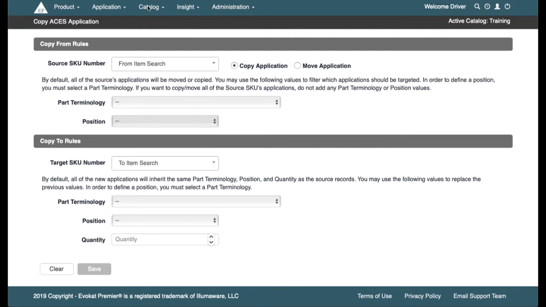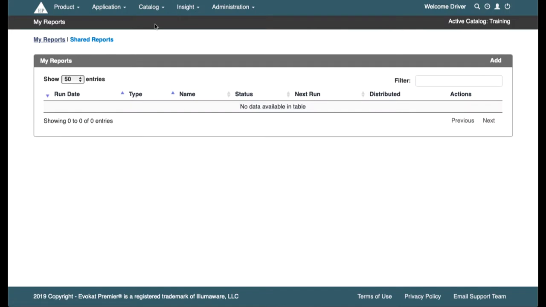Moving on to the catalog menu, we start with the My Reports page, and the report engine is very similar to what we had in the legacy system. When we first come to this page, we do see a difference here with My Reports versus Shared Reports. When you generate a report definition in your account, it is by default something that only you can see. However, you can turn on Evokat sharing, which means that anybody that uses this catalog could see and download that report as well. So if you have a common definition, you can publish that or make it available to other people, and that just prevents them from trying to recreate the report but using different parameters and getting confused.